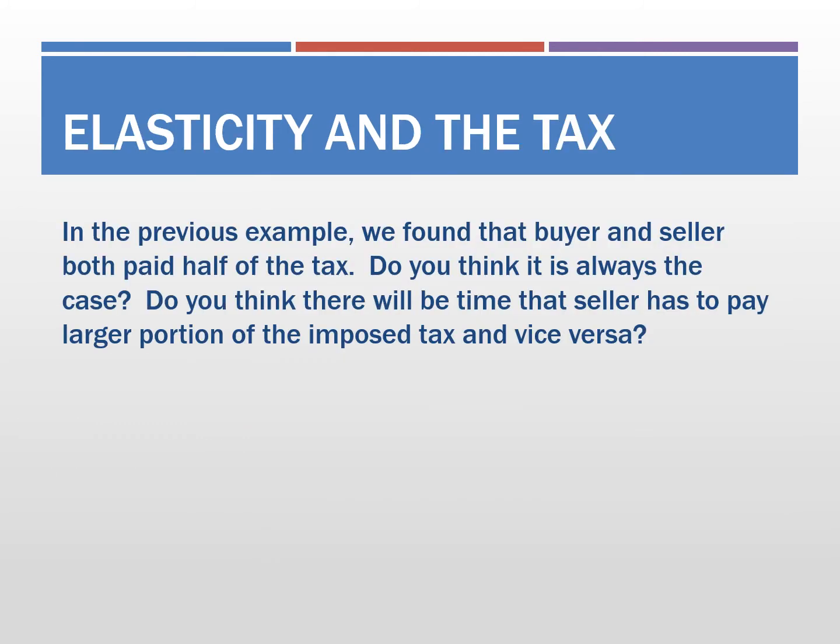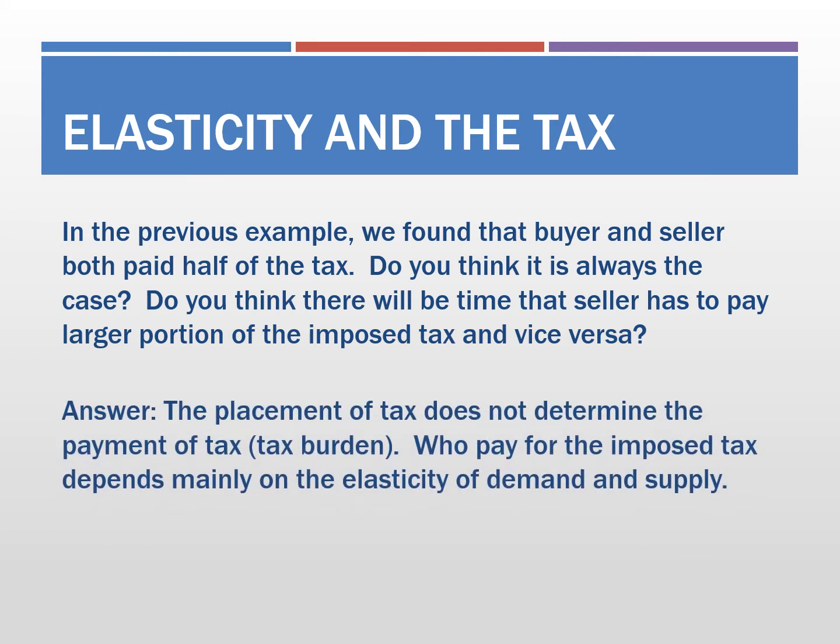How is elasticity actually related to the tax policy? In the previous example, obviously, we found the buyers and the sellers are sharing the tax in half. So do you think this is always going to be the case? Do you think there will be times where sellers may be paying more than the buyers, and buyers sometimes may be responsible for more of the tax payments than the sellers?